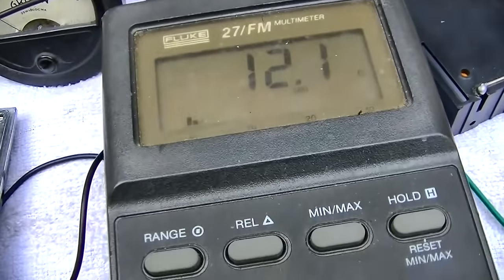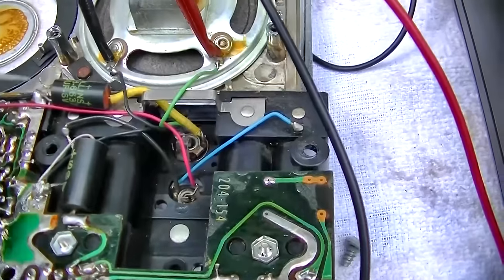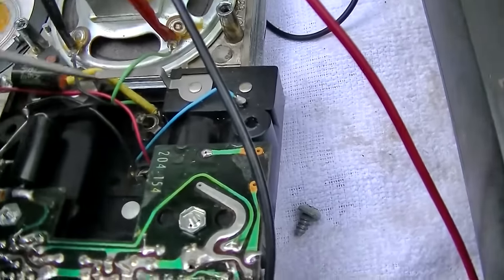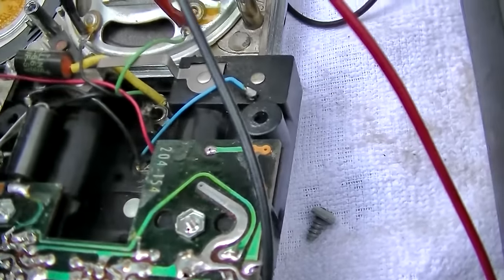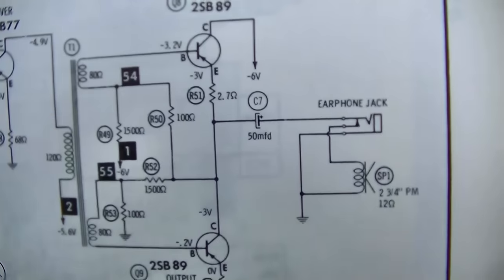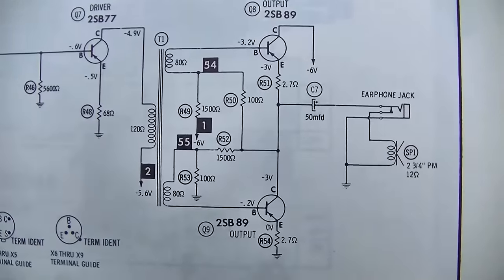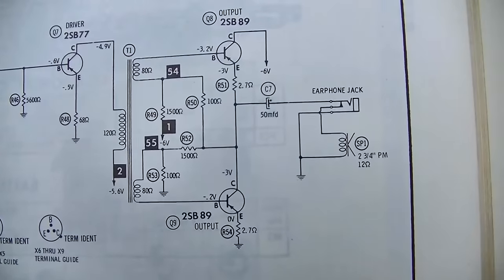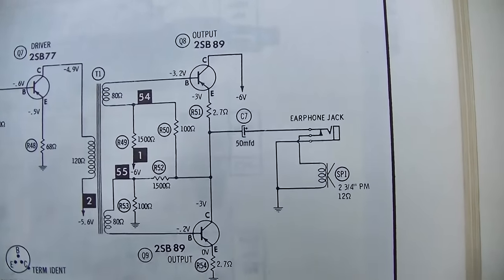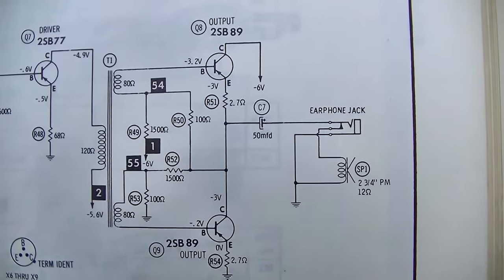We're measuring 12 ohms on the speaker, but we also are probably in parallel with the audio output transformer, I would imagine. Maybe if I push this back, this is the earphone. We need to get the speaker disconnected to test it. Actually, I made a mistake there. There is no audio output transformer. This is direct coupled. There's a driver transformer, but there is no... so it's isolated by that 50 microfarad capacitor. So we're measuring 12 ohms there. That's good. The speaker is... we should try and feed a signal or something into it.